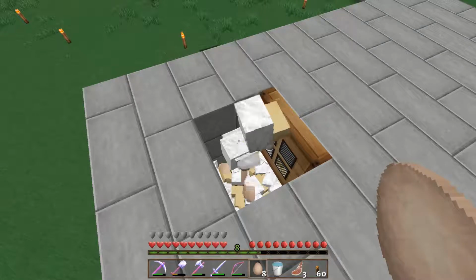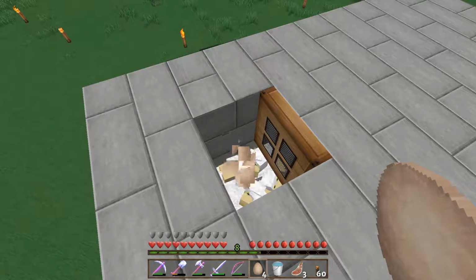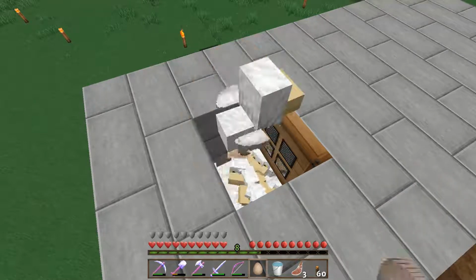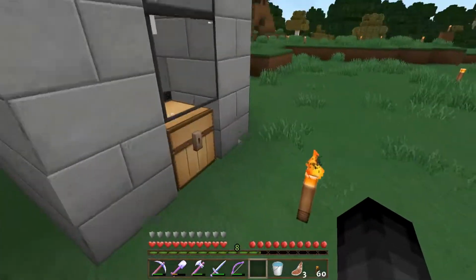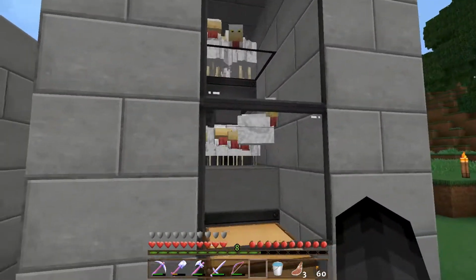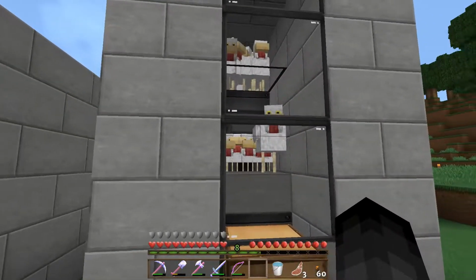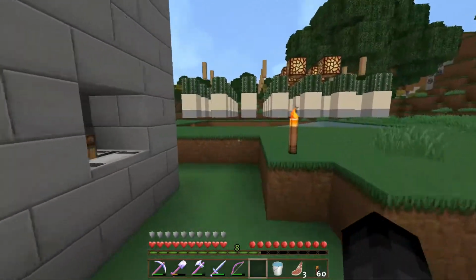And how this works is all of the chickens up in this top chamber over time lay eggs, and then the eggs fall into hoppers that go into a dispenser and then spits out the eggs down below. And then sometimes when you throw an egg, it turns into a chicken. That's where the chickens come from on the bottom side here. So these micro farms are working out really well.